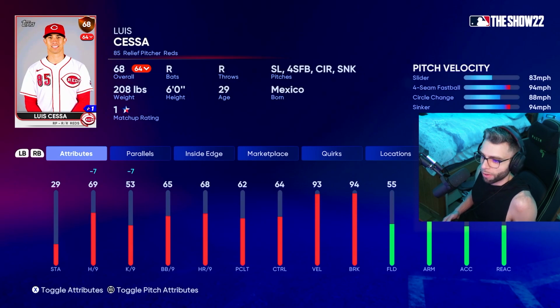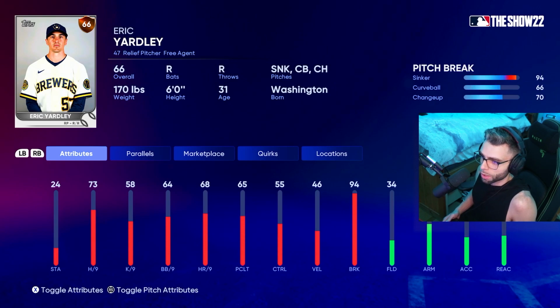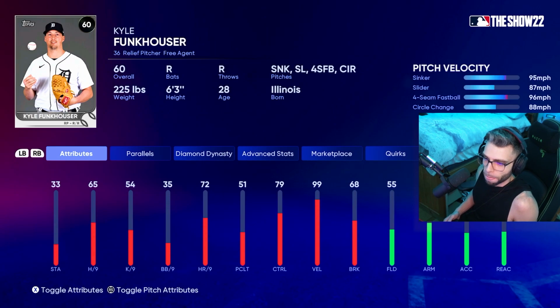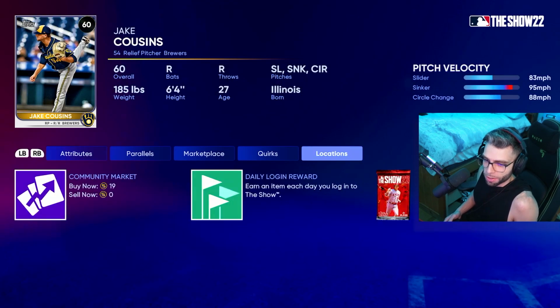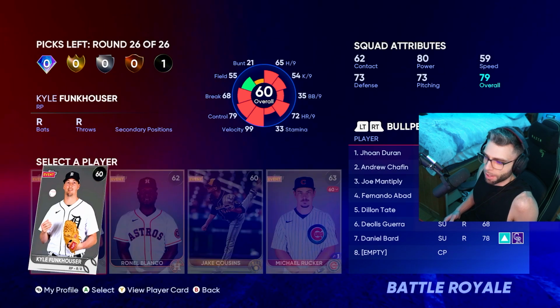Luis Cessa, 4 pitches, including sinker, curveball, change up, but he goes real slow. I'm going to go with the 5-pitch mix guy to be safe, and this last guy's going to be a common. Funkhauser throws hard, man, real hard. That's actually not bad at all. Slider, sinker, another guy who throws hard. 4 pitches as opposed to 3. I'm taking Kyle Funkhauser here.